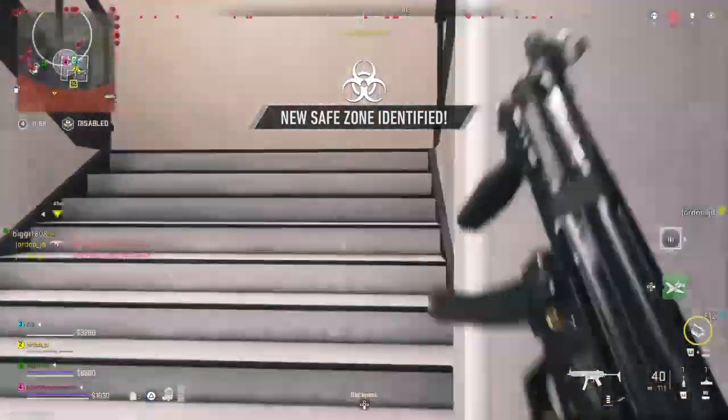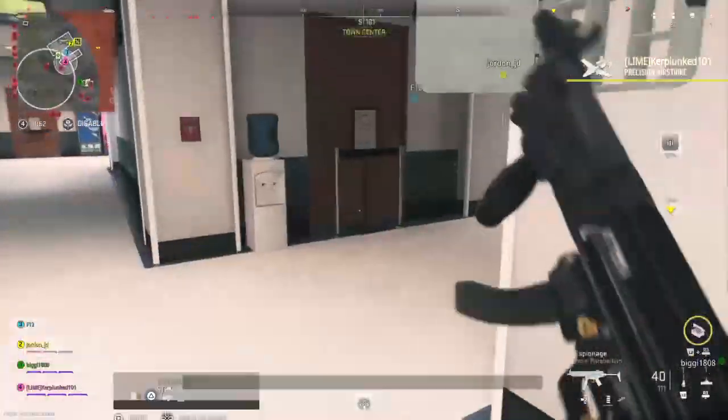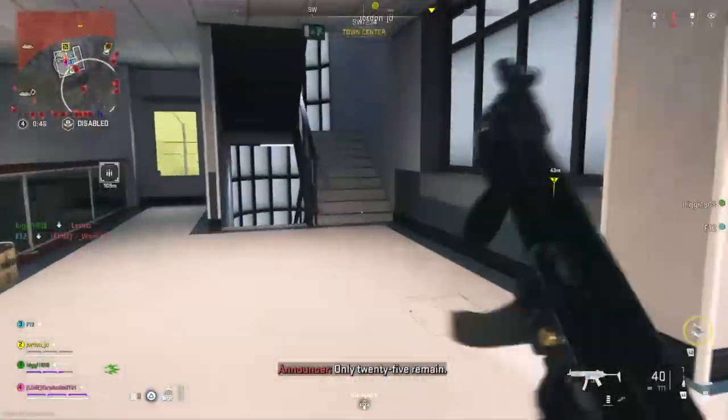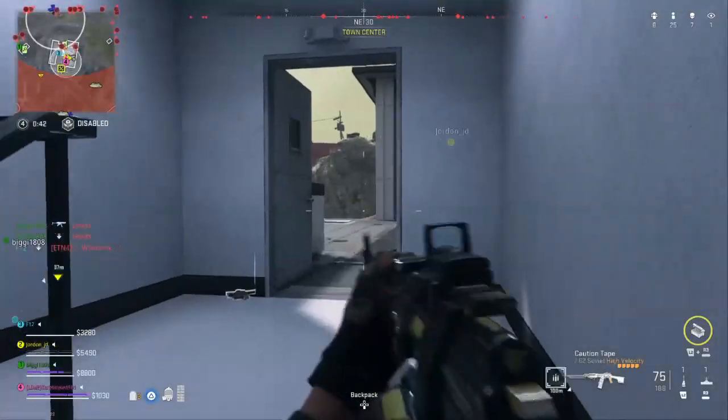Second chances. Enemy dropping into the AO. This is Phoenix 2-3. Supply crates are restocked. Advise you load up now. Only 25 remain. Not missed.